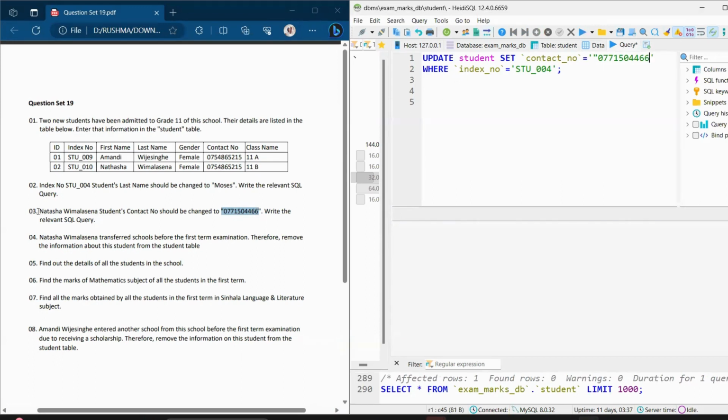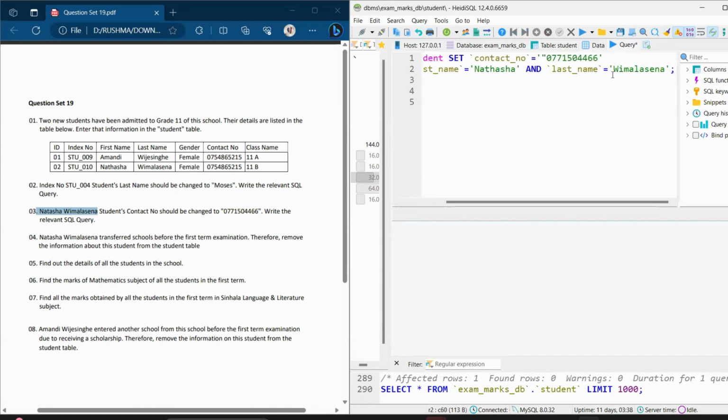I'm going to change the contact number of the student whose name is Natasha Vimlasena. So I'm going to say first name is equal to Natasha. I'm going to use the AND statement, and I'm going to say the last name is going to be Vimlasena.